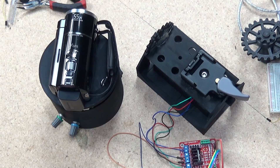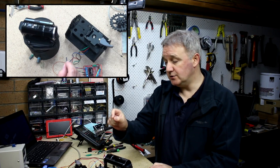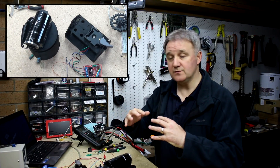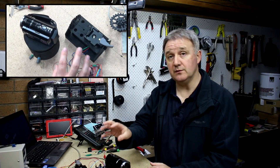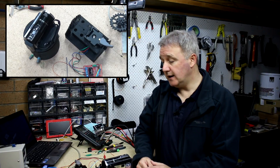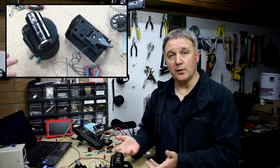I can continue on with the top section, but I've already learned that I don't have enough resolution in there and I don't have enough strength. I put a DSLR on top and there was far too much flex and bowing, so I need to firm that up, make it a lot more rigid so it can support more weight, and I need a lot more resolution.